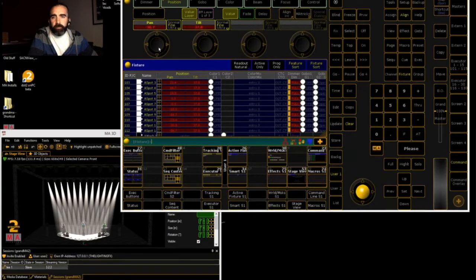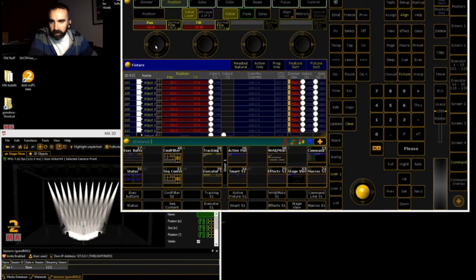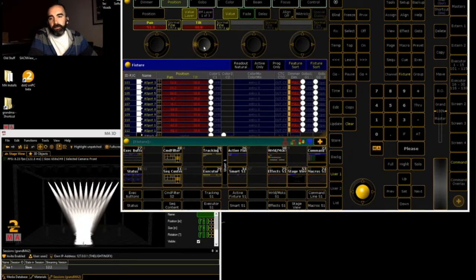Little trick, I'll keep moving forward with this so you can catch on to this little trick. I'm trying to align these on that singer right there. And now my outer fixtures, nothing's really hitting them. As soon as I touch another encoder, notice that align turns off. That's on purpose. So what I'm going to do is tilt these up, and we'll bring this dimmer down a little bit.